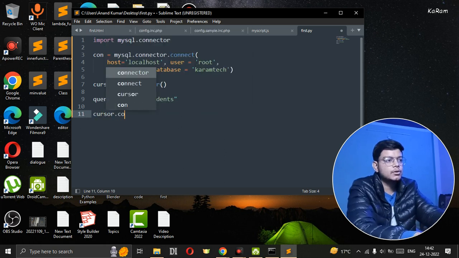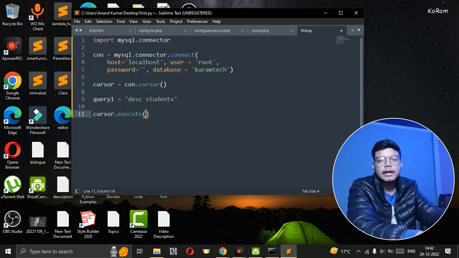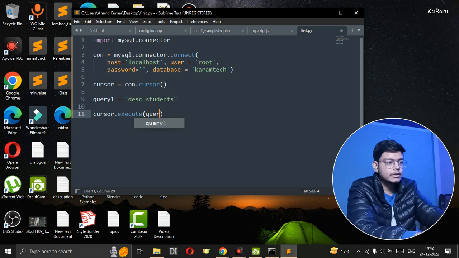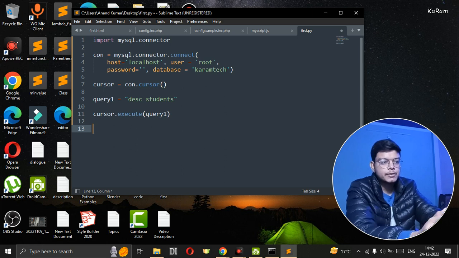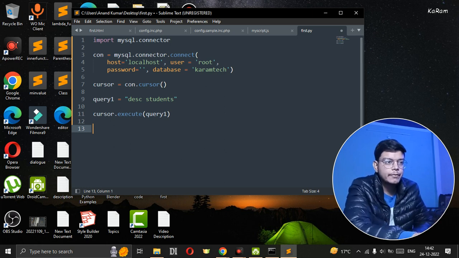So cursor.execute, and after this we just need to use the query that we have written. Enter it here, and it will print the description, which means it will print all the data types of the columns that we mentioned while creating the table.